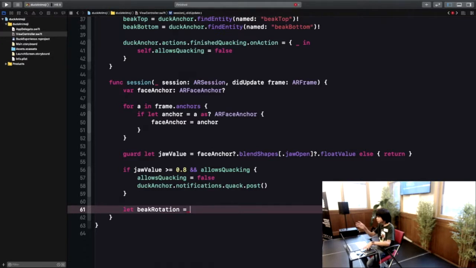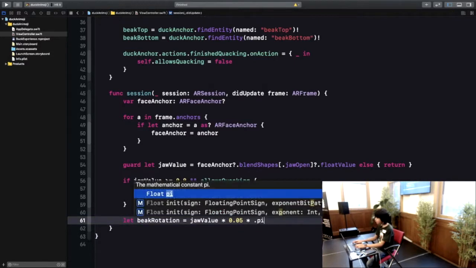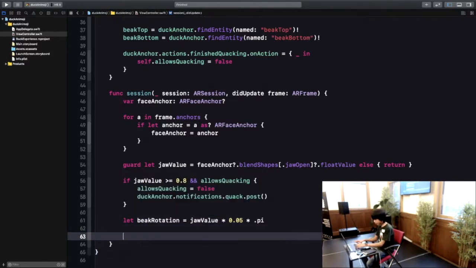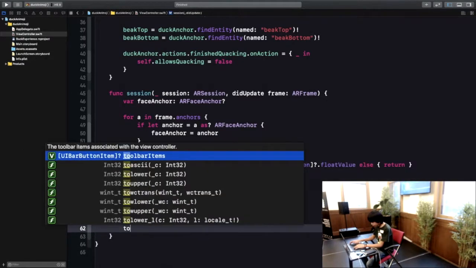And someone said .pi or whatever, and that's true, but I have to do something else too. So I'm going to do jawValue times 0.05, just so I limit the jaw value so it's not 1, and I'm going to do times .pi, just because this is in radians.